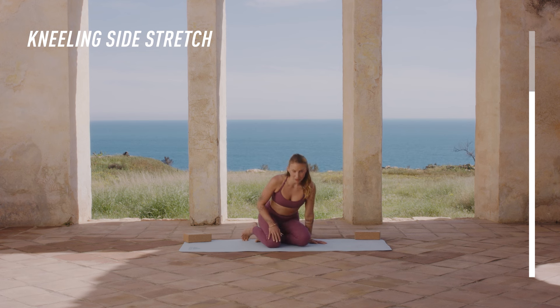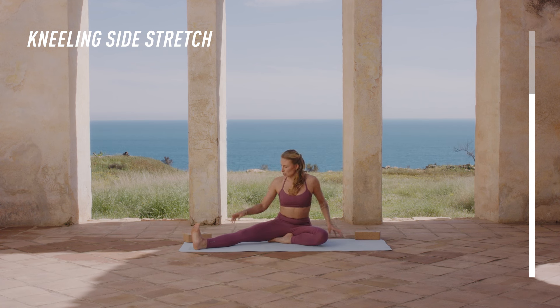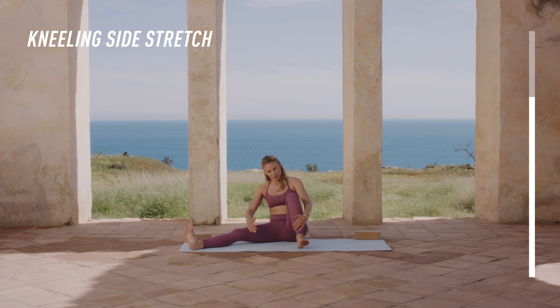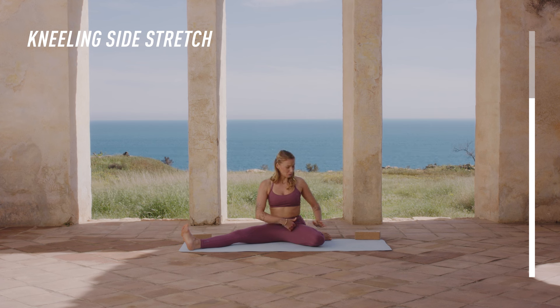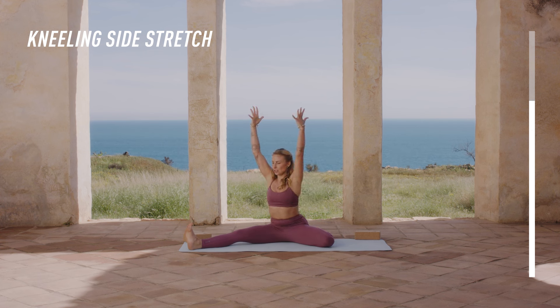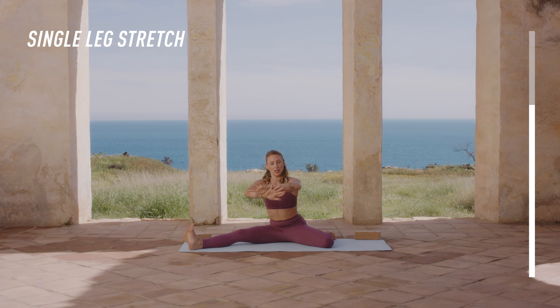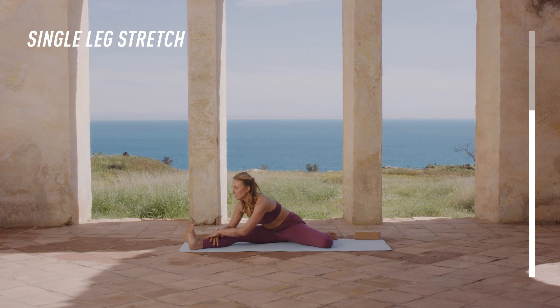So from here, we're coming into a seated position, extending the left leg out and bending the right leg in. Really try to push the extended leg a little further out so you're creating a right angle. If you find it hard to sit in this position, you can use a block under your bum, or try to keep the heel as close to your bum as possible so you're not overstressing your knee. From here, we're lifting the arms up, taking a deep breath in, and rotating the chest towards the extended leg. As you breathe out, we gently lean forwards. You can grab your thigh or your shin — whatever you can grab. Then try to do a kind of mechanical movement: bend the elbows outside and pull yourself towards the extended leg. You can also rock yourself up and down. Most important here is that you keep your back straight — not over-rounding yourself. Keep your chest proud and tall, and then sink in with a straight spine.